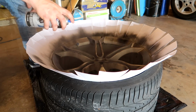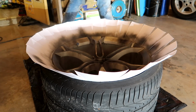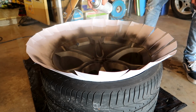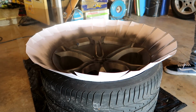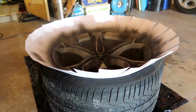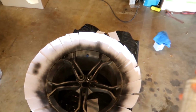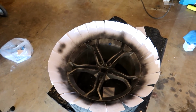You don't want one area to be dry, so I'm making sure I get in between where the lugs go, in between each spoke section, hitting it at different angles, and of course the actual rim of the wheel itself. There we go. First coat looks pretty good. It doesn't look even obviously, but it's just a tack coat. This will allow the paint to stick to it. The next couple coats are going to be thicker than that, so let's let this one dry.